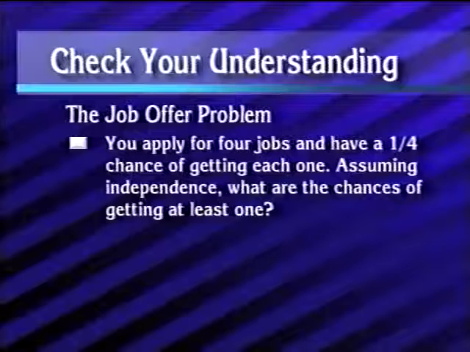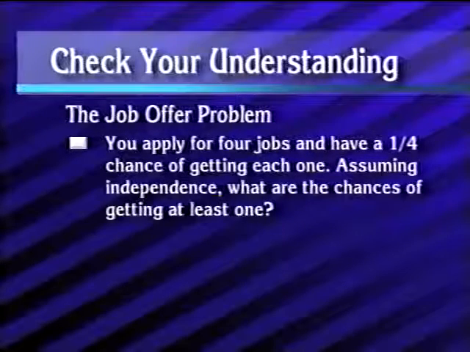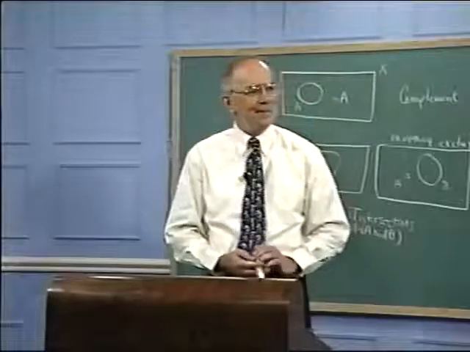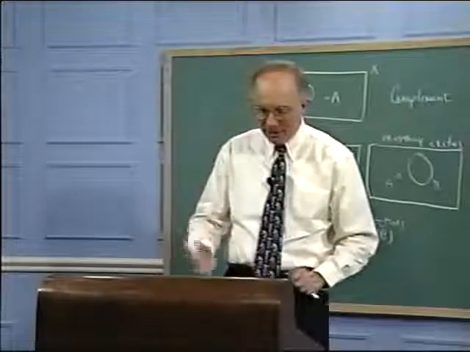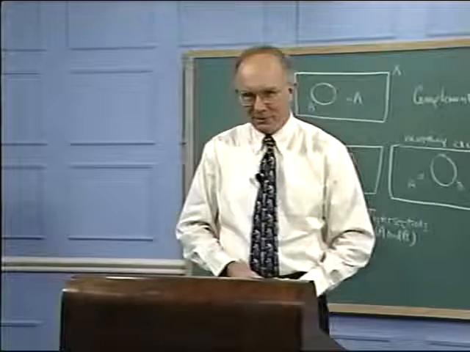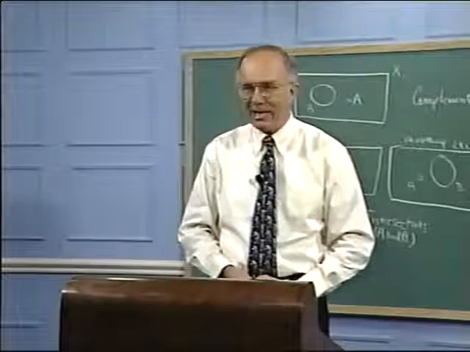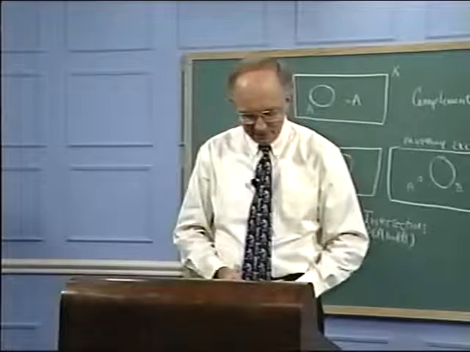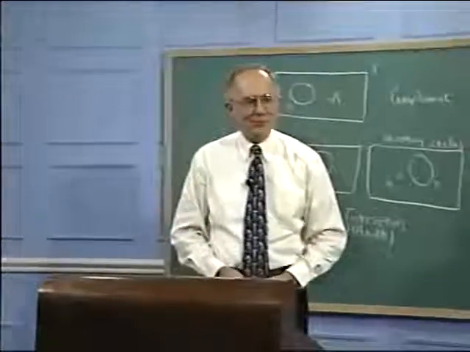Assuming independence, what are the chances of getting at least one? Okay? So these are independent events, which is an assumption we're making, and you have a 1/4 chance of getting each one. What are the chances that you'll get at least one? Now, I give you some choices here.